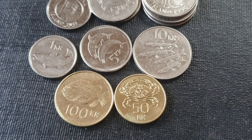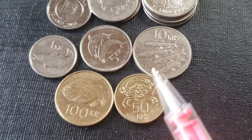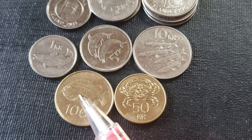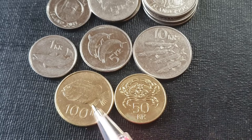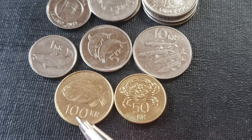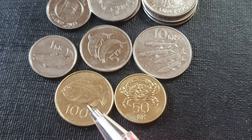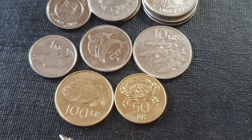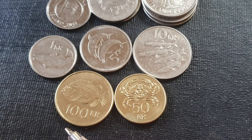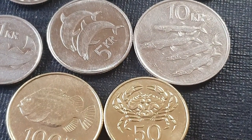Generally probably 10 to 20 coins per person is good enough, but the GFC would have withdrawn a lot of coins out of circulation. When you have a recession or a depression, coinage gets stocked up at banks because people are not spending, people do not need coins, people are saving coins and banknotes, so they don't circulate around the economy. And with the impact of electronic banking, you don't have a necessary need for coins or banknotes in that case. So that has also decreased the amount of new coins they would need for the market. So anyway, let's have a look and see what is on these coins.